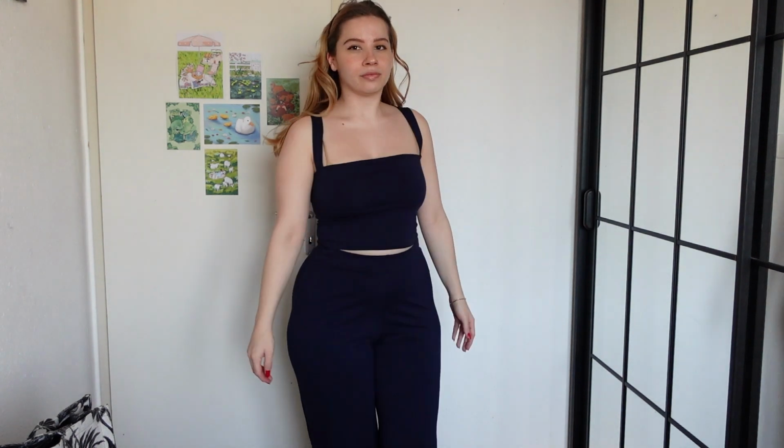We are going to start out with this set here that I made so that I can wear these pants while I show you all of the other tops that I made. This is some stretchy viscose and it's very comfy and I really like it.